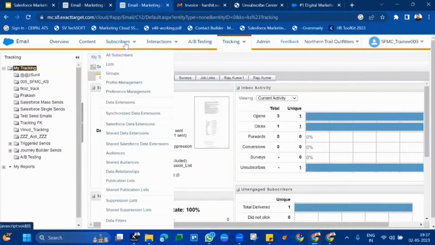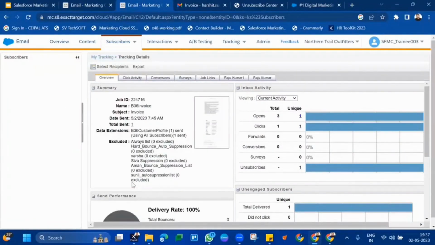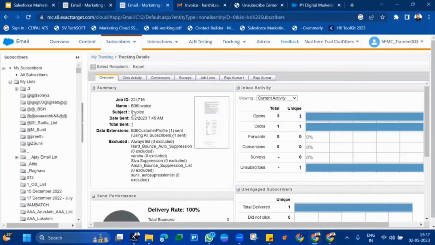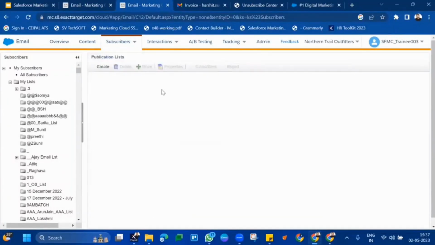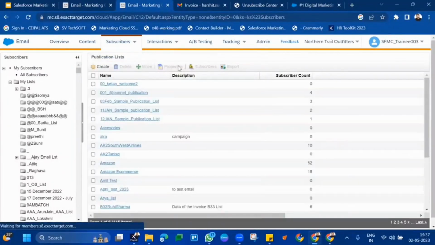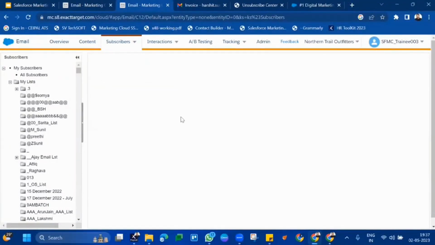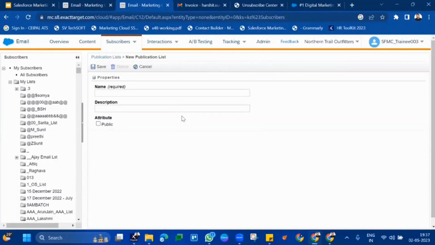You again go to the subscribers drop down and you have the publication lists option. Once you click on publication list, here you can click on the create option and create publication lists. So suppose we don't want to have opt-out in all subscribers.